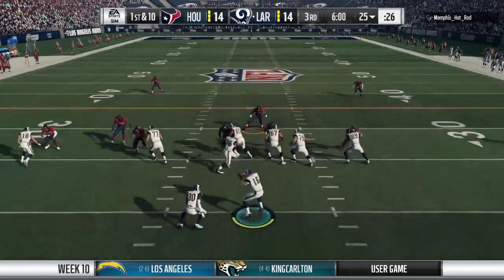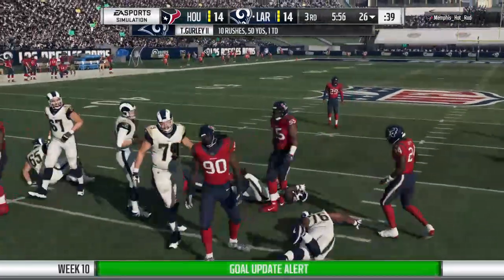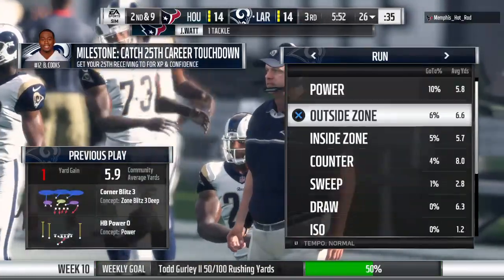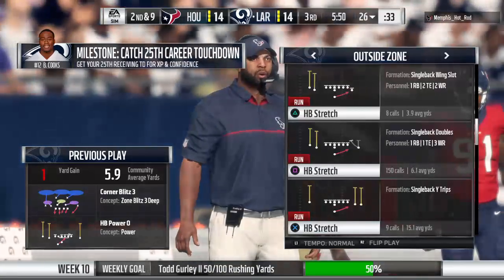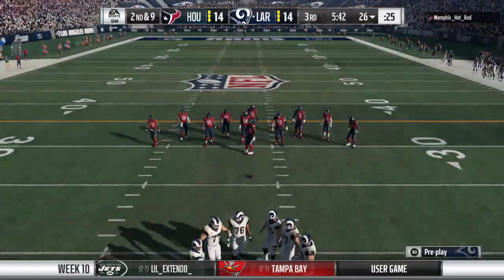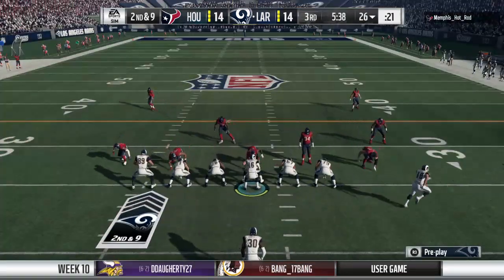And the D-line pinching together must be expecting the run. Here's Gurley. And he'll get this one up to the 26. Just a yard on the pickup there, and it'll bring up a 2nd and 9. J.J. Watt makes another tackle there, and it's for a minimal gain. And let's face it, if that's all you're going to get running the ball, you're not going to have much success against him and his team.